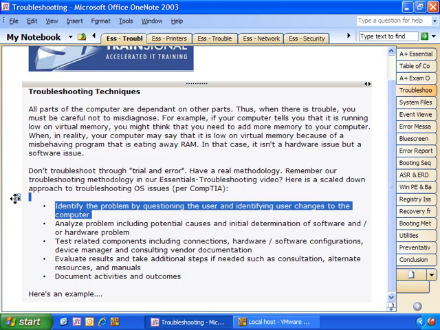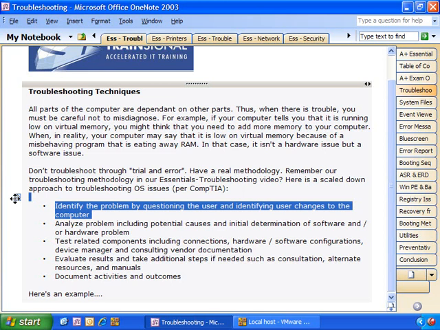Has anyone come by and worked on the printer lately? Do you know of any problems lately with the printer? Say they say, no, I haven't heard about anything like that. No problems. Check to see if they can access other things on the network. Can they access their shared files? Can they access the internet? Assuming this is a network printer.